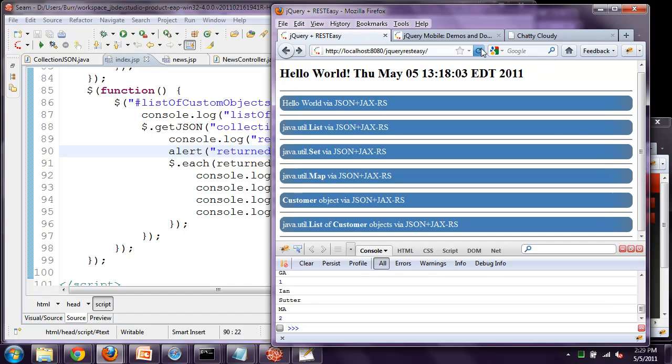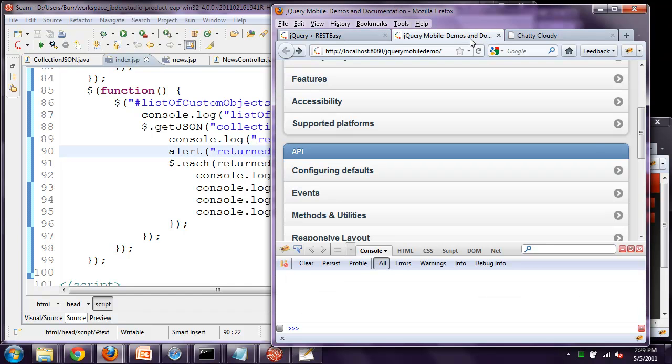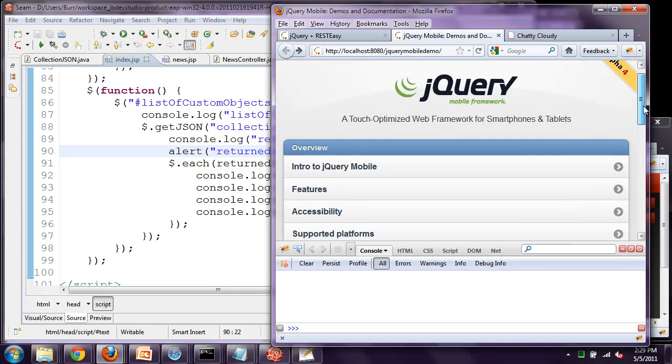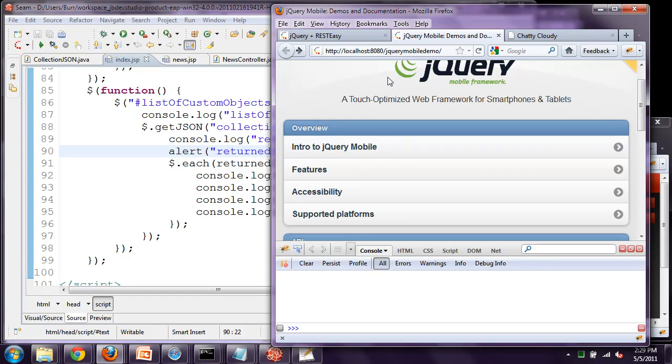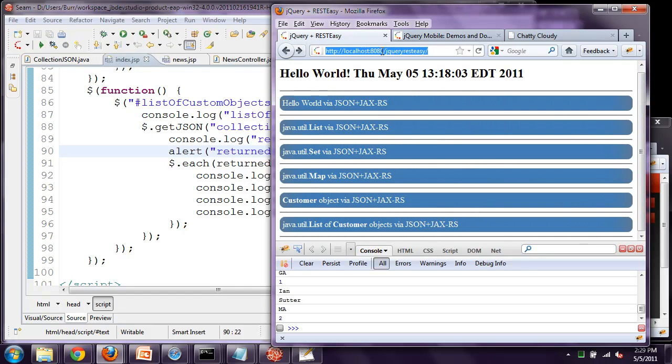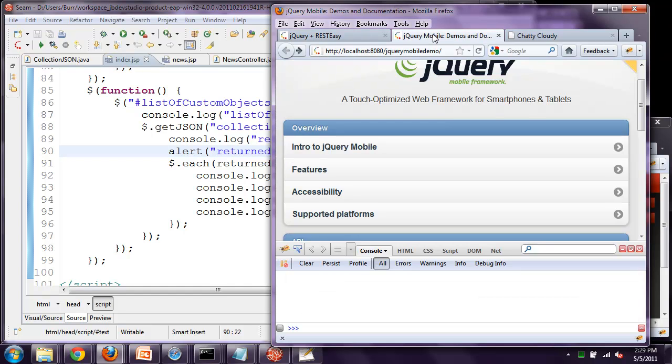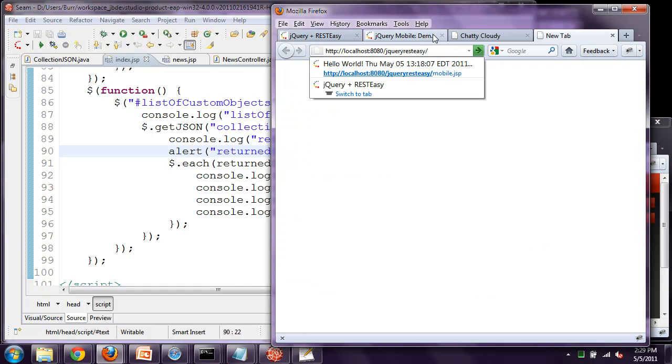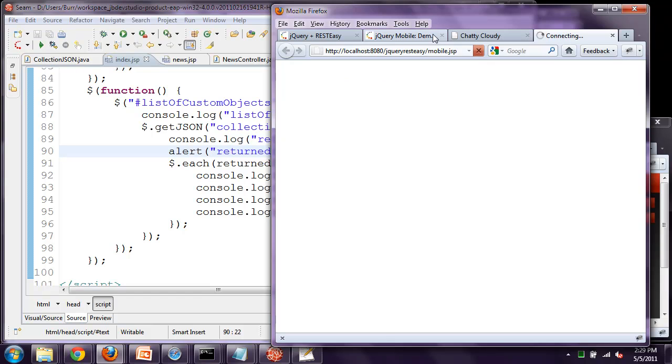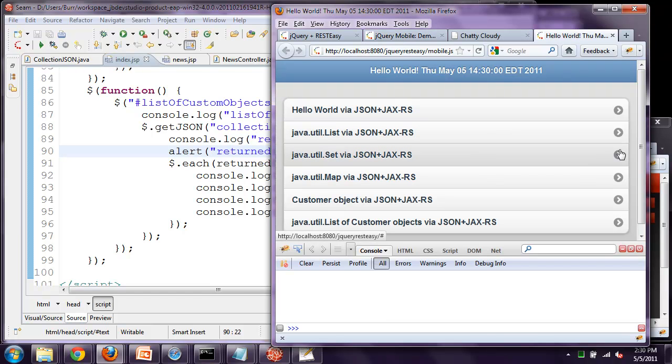And here's that same application. Okay, the same application. Oh, sorry, that's not the same version. Where's that? Oh, I got to get the URL right. That's a different one, a different demo. And all I did was basically put it in a different URL so it's obvious. All right. So here's the same application with jQuery mobile styling.